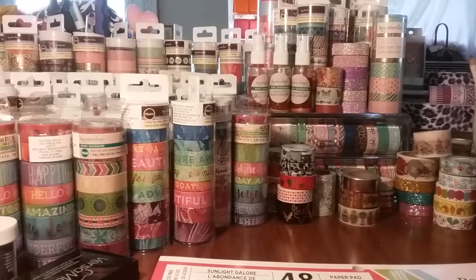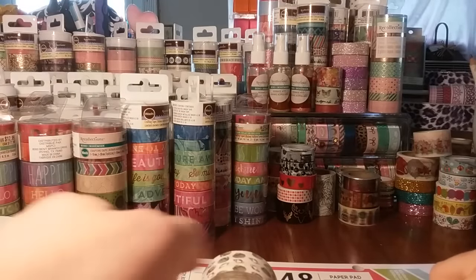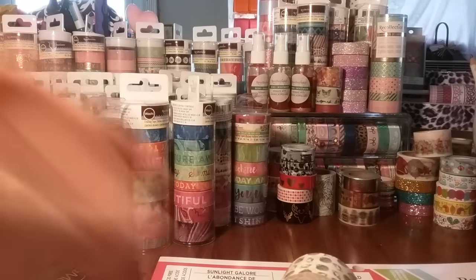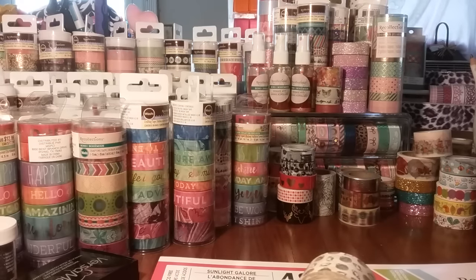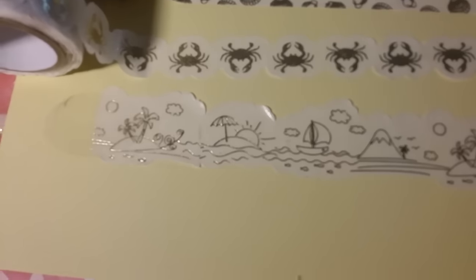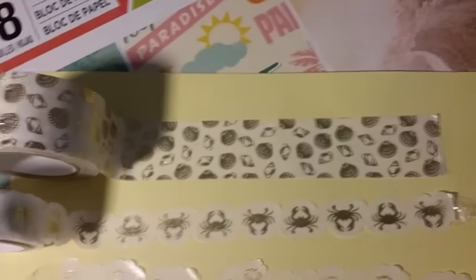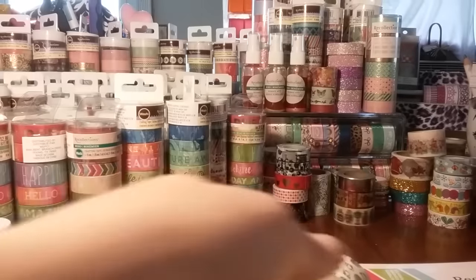That damn washi — I want to share these before I start with this haul, if you guys don't mind. I'm going to bring it down here because they're going all kinds of crazy. The gold foil little bee washi I just bought from AC Moore — I wanted to share that with you guys. I rolled it out. So pretty! Do you see that little beach themed one? Isn't that cute? And then the crabs and then the little shells. So I can't wait to play with those. Very pretty.